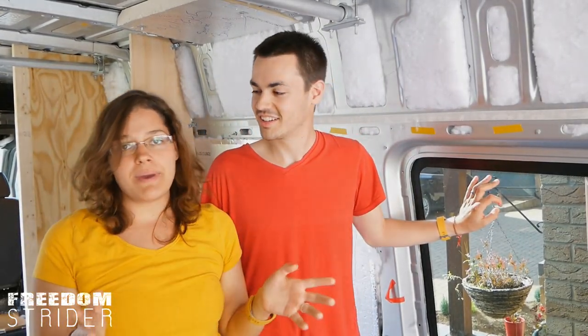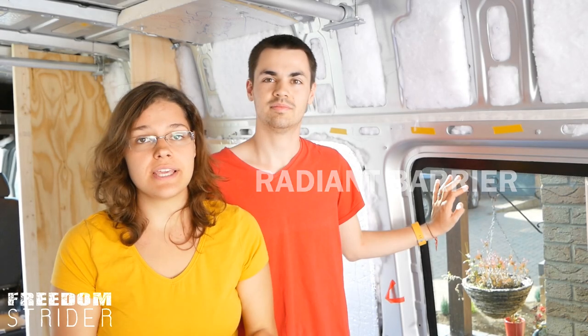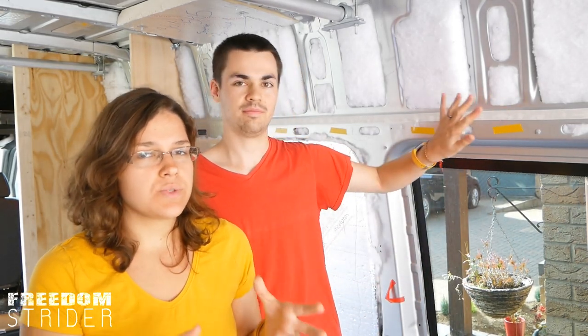As for a radiant barrier, radiant barriers help to insulate the van by keeping heat in during colder weather and out in warmer climates. You know how hot your van gets whenever the sun hits directly? Even if it's cold outside, if the sun hits the metalwork directly, the metalwork absorbs that heat. And when you're in the van, it feels almost like an oven — you're quite cooking in there. And that heat that you're feeling is radiant heat.